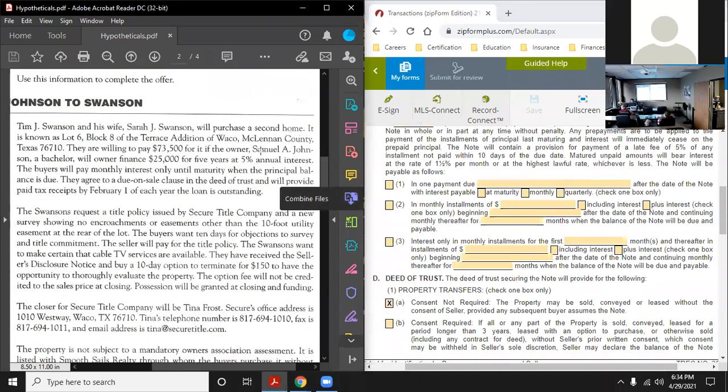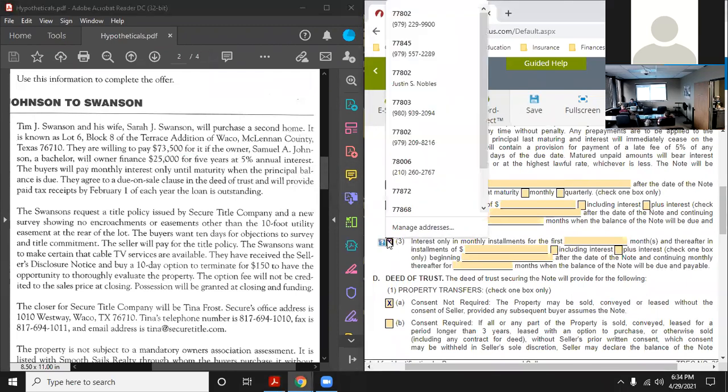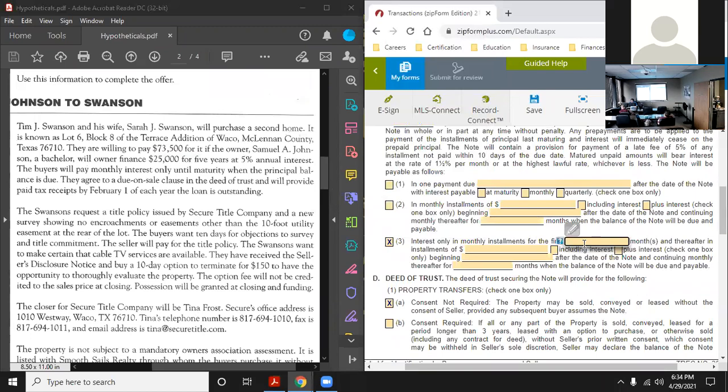What I was talking to Justin about is, I don't know, because it's just for 5 years, so I'm assuming you put interest only in monthly installments for the first 5. My guess is this is saying it's $25,000, they're financing it for 5 years total, or it's 5 years at 5%, and then we don't know what the rest of it's going to be. I don't know how long it's going to last after that. If it is interest only in monthly installments for the first 60 months, this is saying it's only interest at 5% for the first 5 years, and then after that you're just paying it down. There's no interest added onto it.